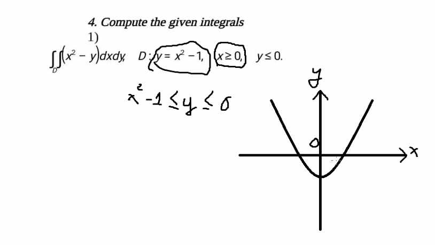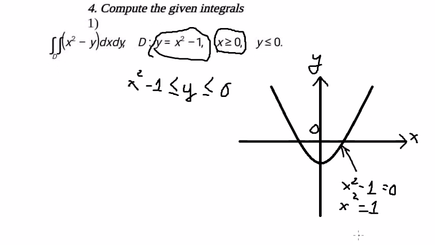So if we look at the graph, we can find the intersection between x squared minus 1 and the number 0 in here. So we can find the value of the intersection in here. So you get x squared equal to number 1. So we can find the value in here is x equal to number 1. We don't need to go to the negative. Why? Because x is greater than or equal to number 0 in here. So this is about number 1.